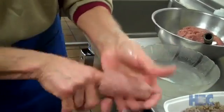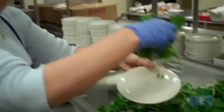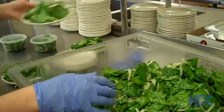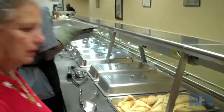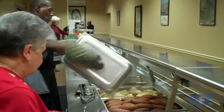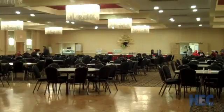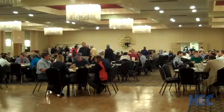From the kibbehs and meat pies to the salads and grape leaves and cabbage rolls, it's all labor-intensive. We're working on Monday, Tuesdays, and Wednesdays for Wednesday. Yeah. And it's all volunteers. And because those volunteers kept working week after week for so long, that's how Lunch built a church and a hall. And at 11 o'clock, parishioners and non-parishioners flock to that hall.